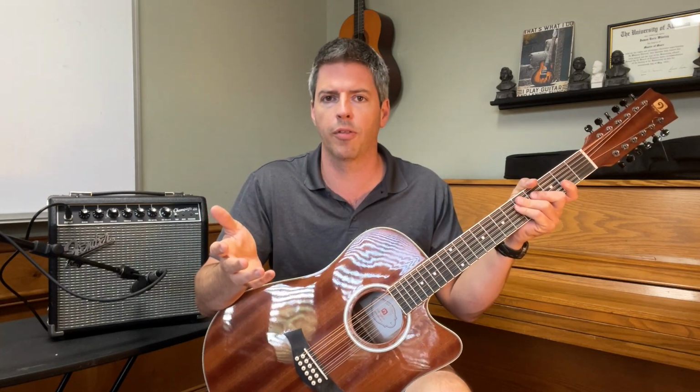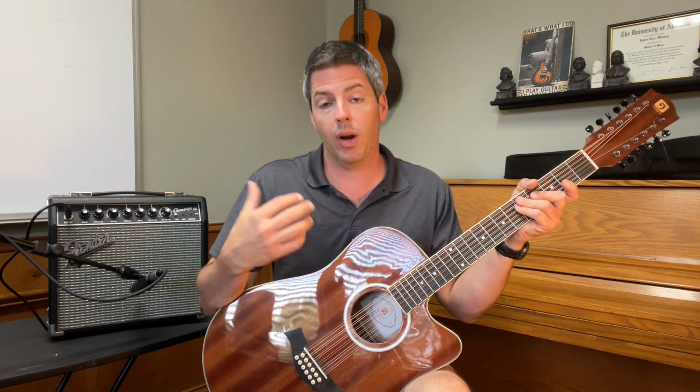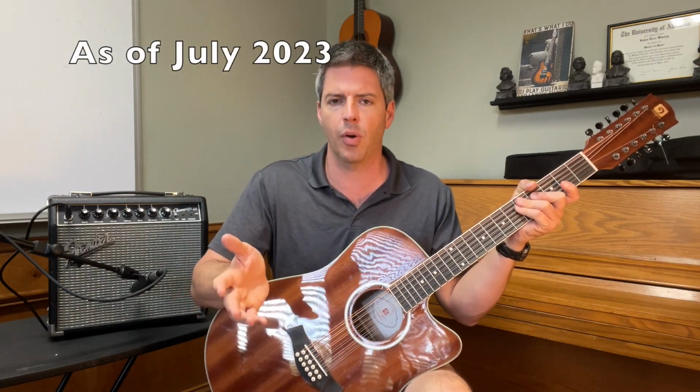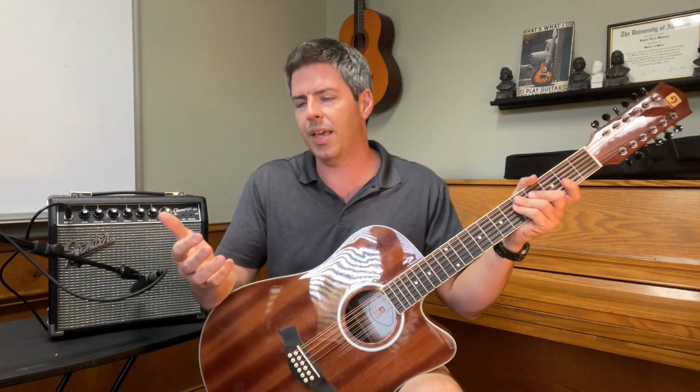So who is this guitar for? Well, I think if you're a beginner, it makes sense, because if you want to get a 12 string, it has all the stuff you need. It has a cable, a strap, a tuner, and the price is nice. It's $239.99, so 240 bucks on Amazon. So for 240 bucks, I think it's a great price range.